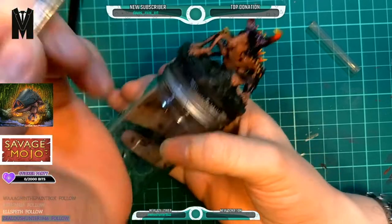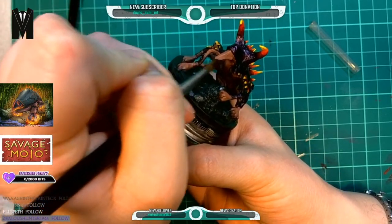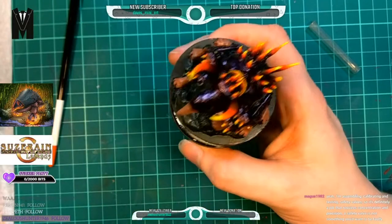Right, put a little more in there, because that bit's not quite opaque. Okay.